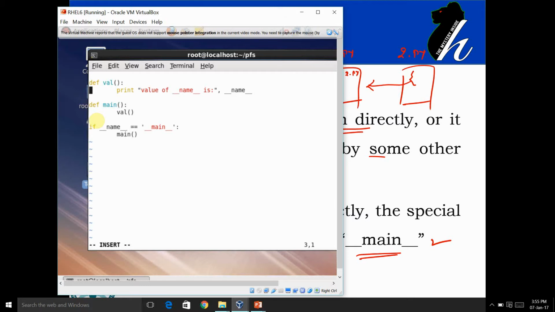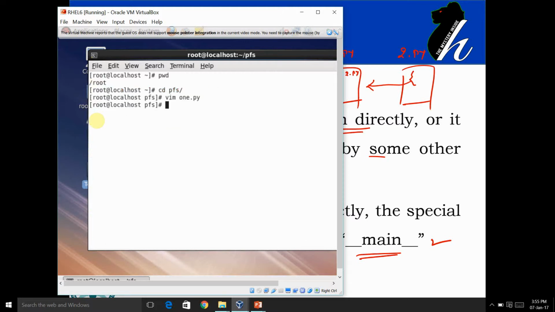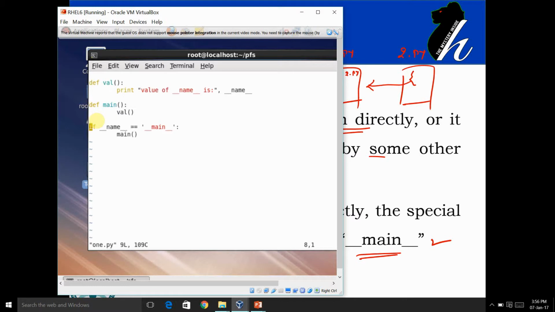Over here print is treated as an operator, it is not a function right now. Let me run this program, python 1.py. So the value of __main__ is already there. The value of __name__ is equal to main, so we can print it or check it out.